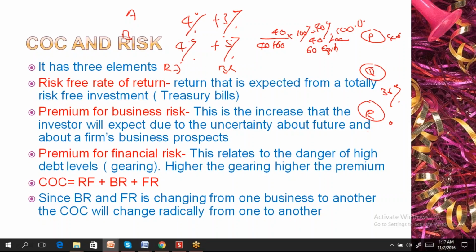Zero gain. That means you have 0% outsiders. No outsiders. What is safer for you as an investor, as a shareholder? R. Why? Because in R, when the company makes a $1 profit, even from the first dollar, you can enjoy it, isn't it? Yes, you can enjoy it.